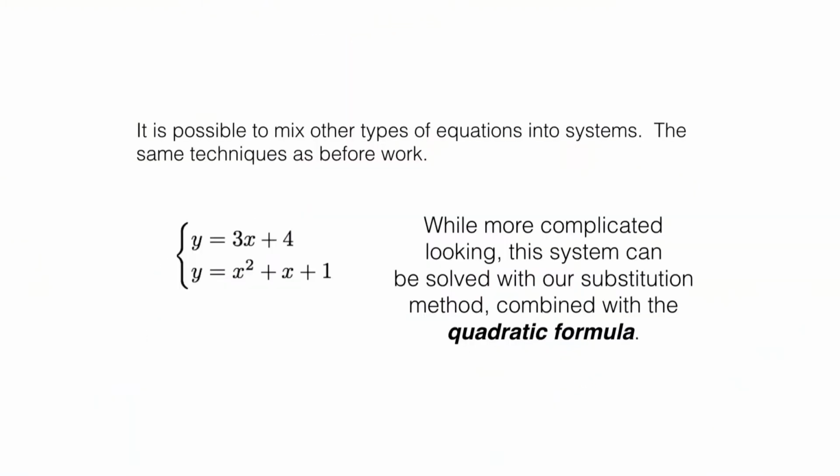So here's an example. Again, I have this brace here, which means I want them to be solved simultaneously. But here, this is linear, but this is quadratic. So you might think to yourself, well, how do I generalize the techniques we just had to this case? Well, it's actually kind of clever. We still have the property that y is equal to some linear thing, and y is also equal to some quadratic thing. So I can set those two expressions for y equal to each other.